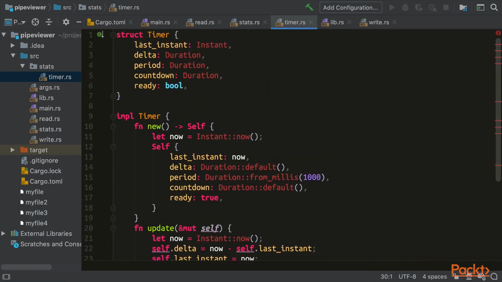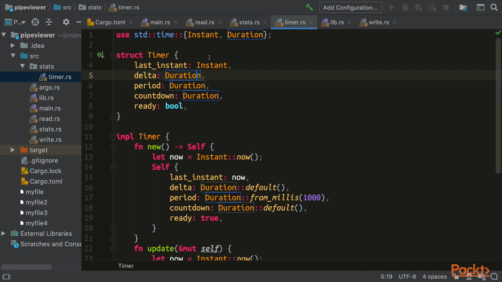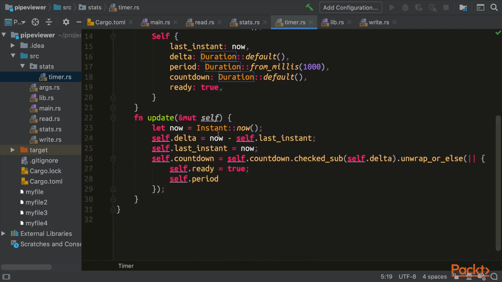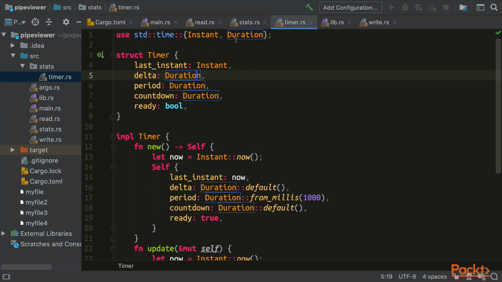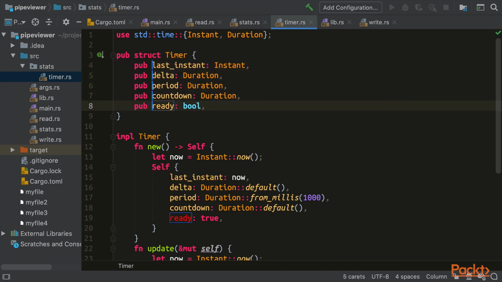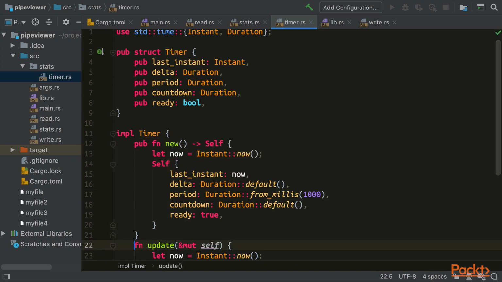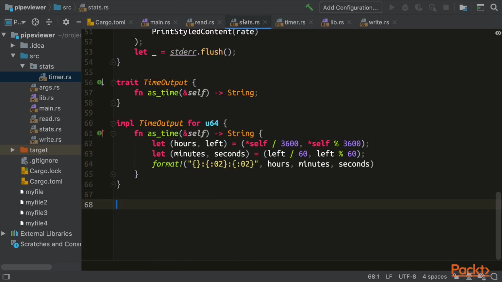Next, we need to go do our imports so we can see these items. So I'll just auto import some of these using the IDE. If you go up, you can see it created that for us. I think that's all we need. Next, we need to go make some things public so that we can access them. Pretty much everything is public in here. So timer is public, all of these fields are public, and the function and the method that we implement are also public. So we'll just finish that up and save. That should be good to go.